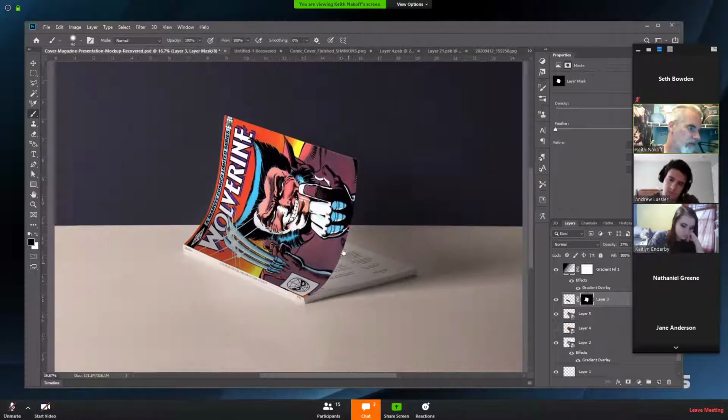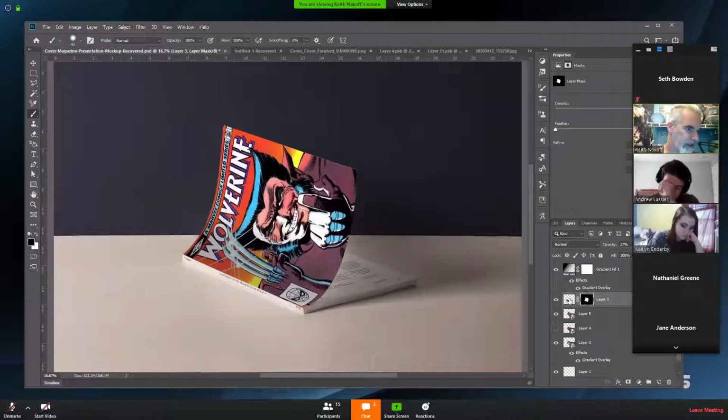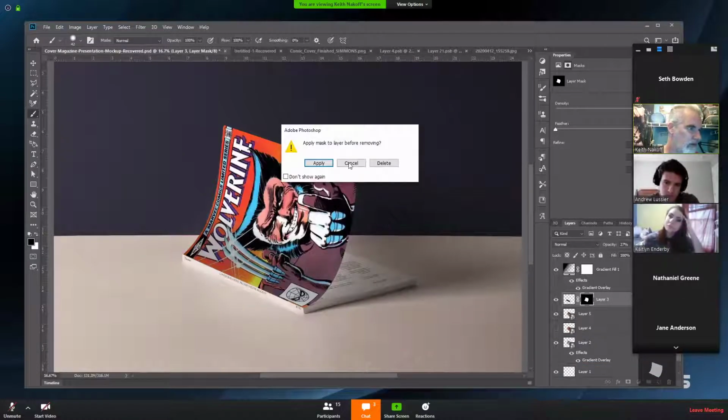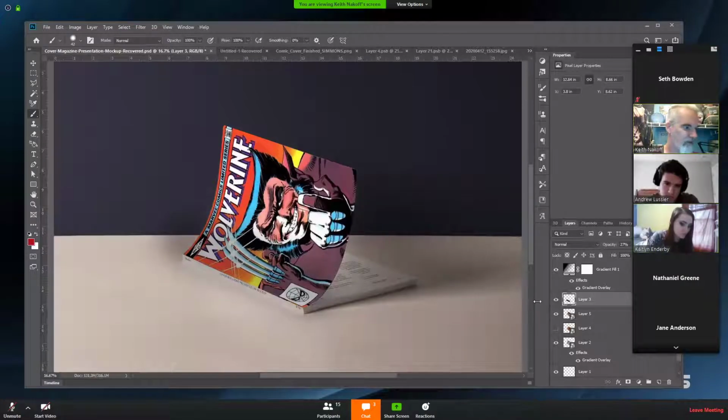All right. So what I did there in that layer, creating that layer mask, if I delete the layer mask, I've got this shading going on, but I don't want it to extend beyond the cover itself.